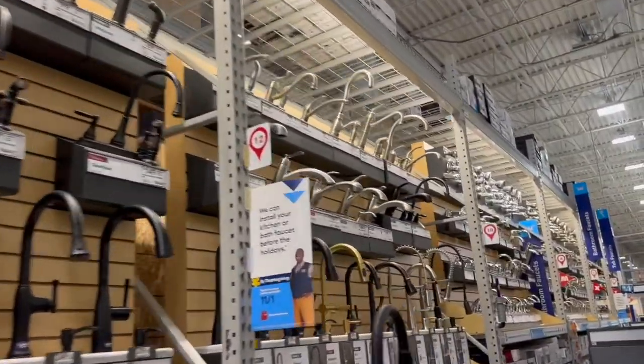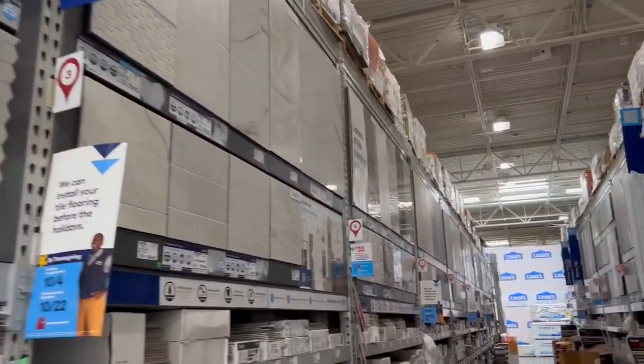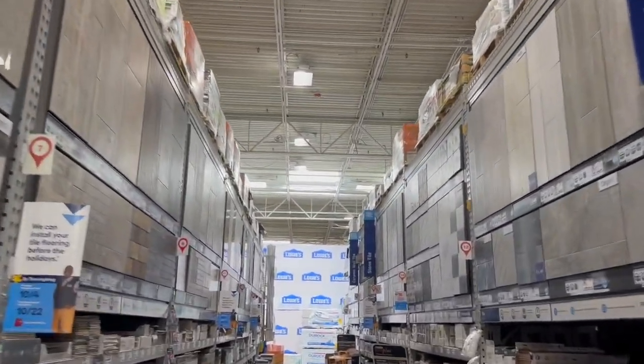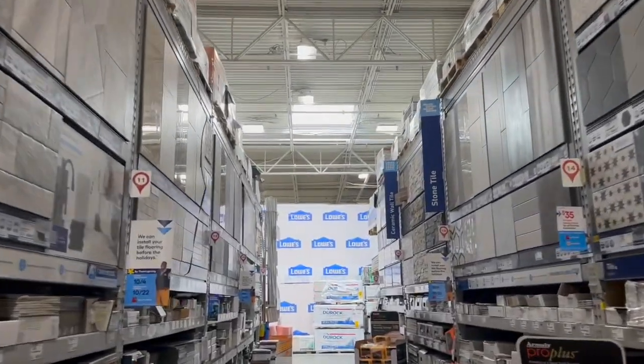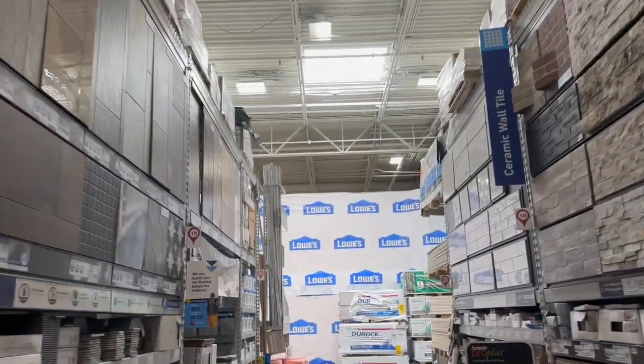It doesn't look like this hardware store is going to carry many of the materials and the fixtures that we need to do a 1950s and 60s retrofit on this bathroom. It looks like we're going to have to dive deeper into our search and maybe explore some online stores. If you have any suggestions, please leave them in the comments below.